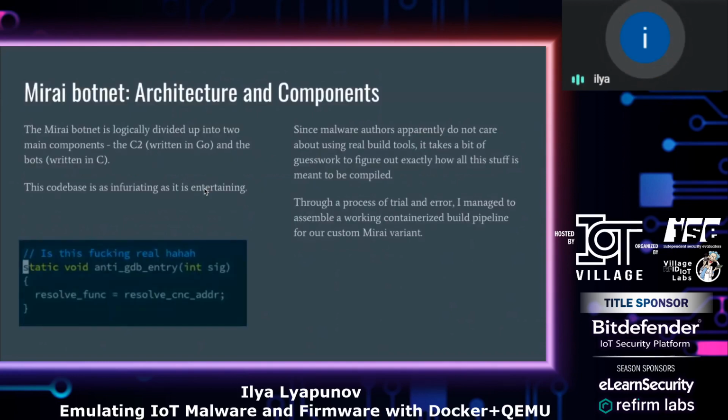The Mirai botnet architecture is divided up into basically two components. There's the C2, which is written in Go, and then the bot is written in C and cross-compiled to a bunch of different architectures. Those cross-compiled binaries end up going into a web server, which runs on the C2.